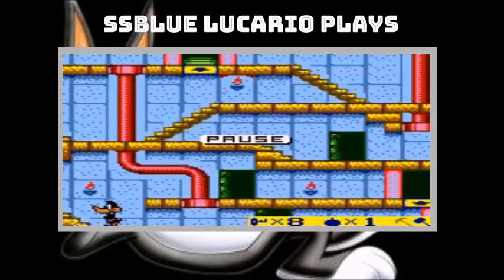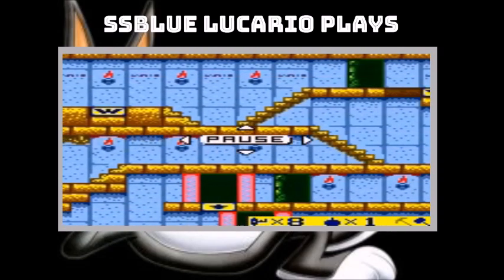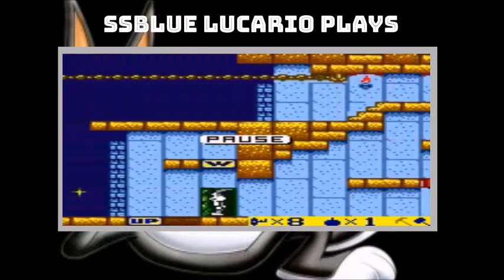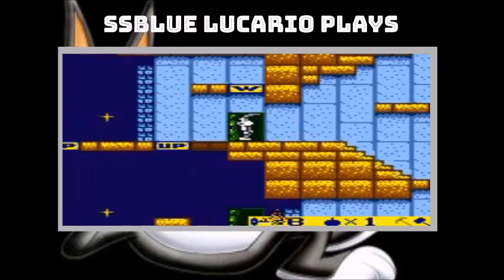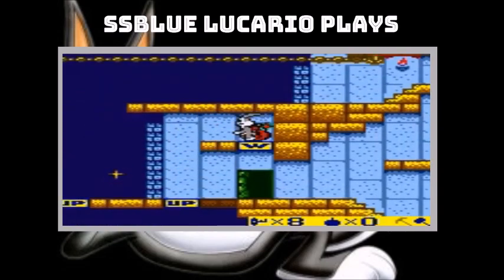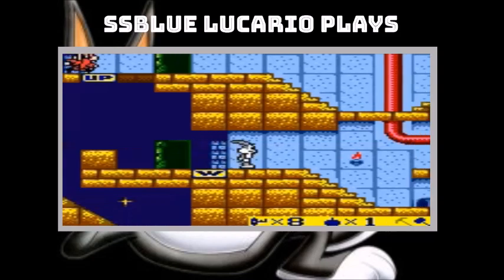So, we need to get back up there. That's where the door is. So, we need to get back up top somehow. Okay, yeah, I'm fairly sure I know where I'm going. You can't actually do anything to me. No! No. Wait, what am I doing? Stop going around in circles.